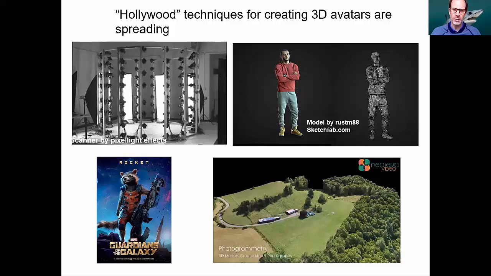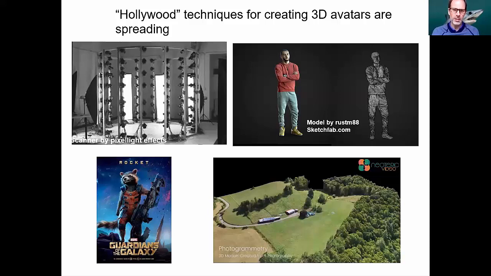What they do nowadays is they take a normal human being, sort of what you see in the upper right. They put them in this studio with all these cameras. They photograph them and create these virtual 3D avatars of them. And then they use them in the movies for special effects. This is a way of recreating the world around us.